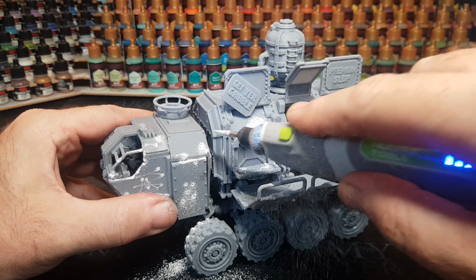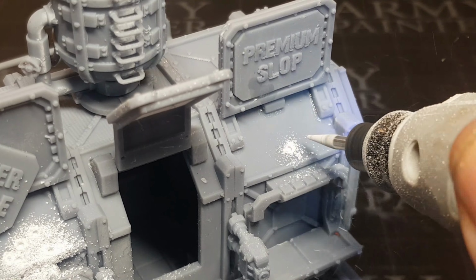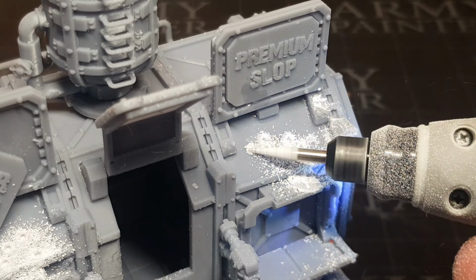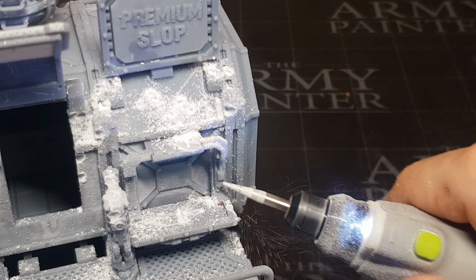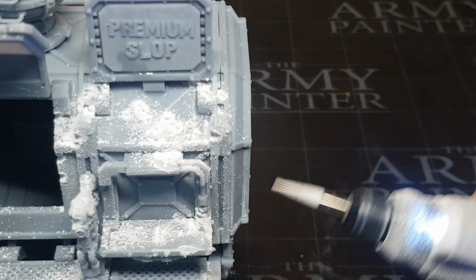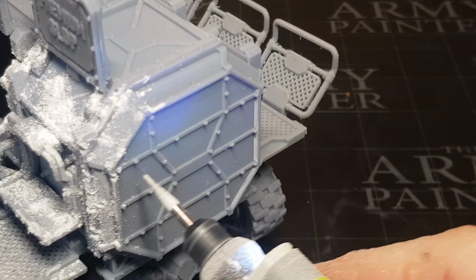So, good old little Dremel tool, and this is a cheap one because this isn't actually a Dremel, I don't even know what the name of the thing is without looking. And then it really is just a case of going round and distressing this as much as I can. It's great for bullet holes, scratch marks, and all the rest of it. And I just kind of went to town. I had to try and stop myself, because if I'd carried on going, there really wouldn't have been much left of this thing whatsoever, because this makes real light work of distressing the vehicle.